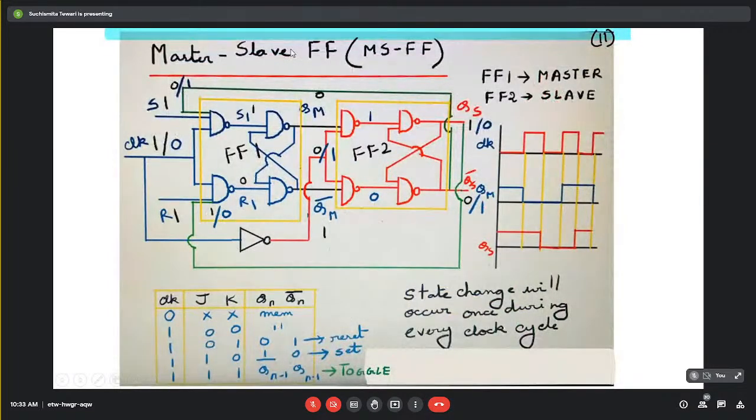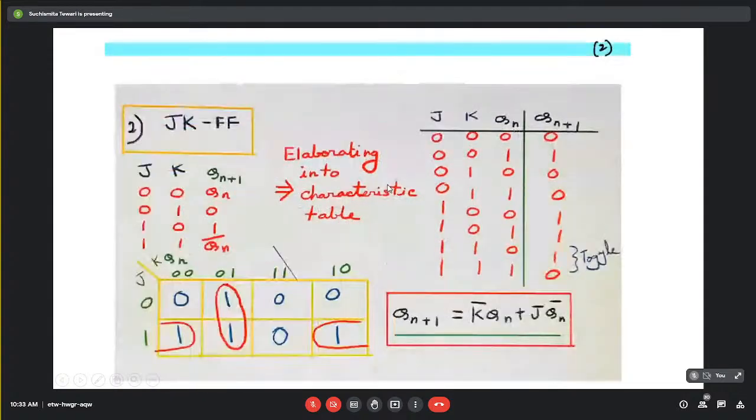Here, why is it called a master-slave flip-flop? Because here two flip-flops are used and the input of this flip-flop actually depends on the output of the previous flip-flop. So as if this previous stage is acting as a master and this is acting as a slave to that master. Whenever the master tells it, okay, this is the input, you work according to this. So that is why the scheme is called the master-slave scheme or MS scheme, and this type of flip-flop is called an MS flip-flop or master-slave flip-flop.